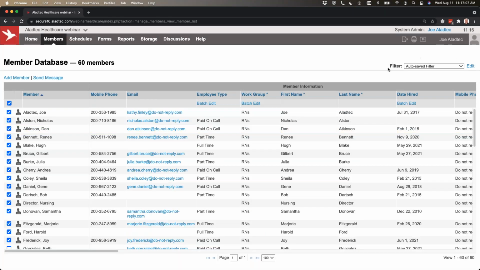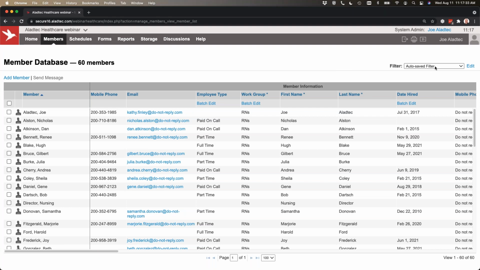You'll notice this filter option over here with an edit link. This is a very common functionality within the system that we'll be seeing on other screens, and it goes towards the customization of the system as you wish to look at it. This is the filter for use on the big screen here. I always say if there's something on the big screen you want to see or not see, you just need to turn it on or off.